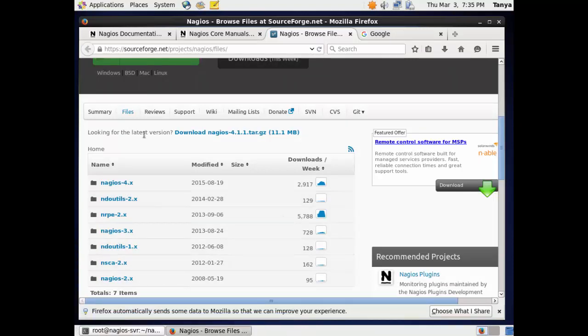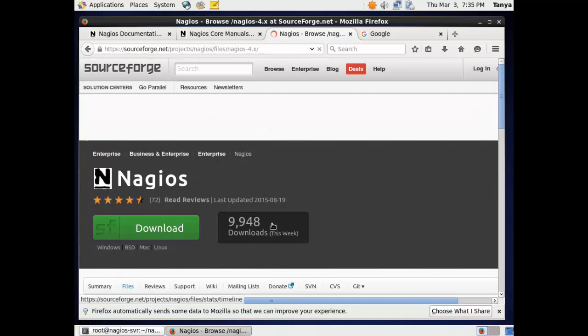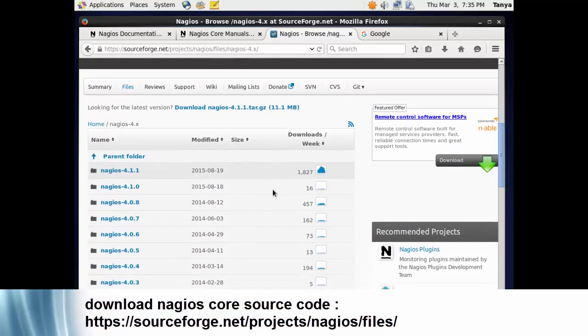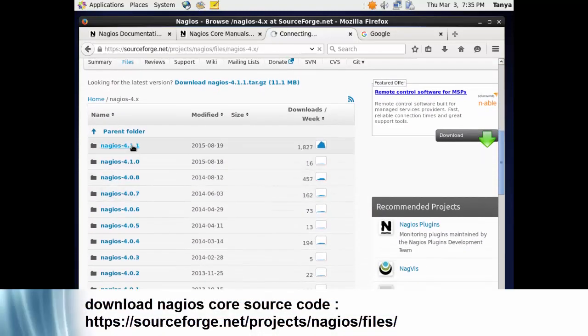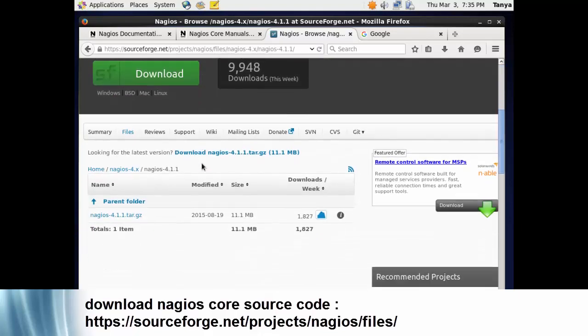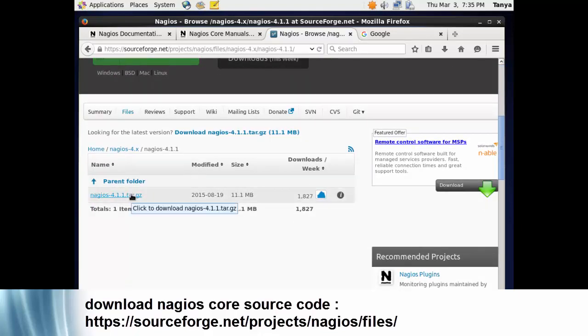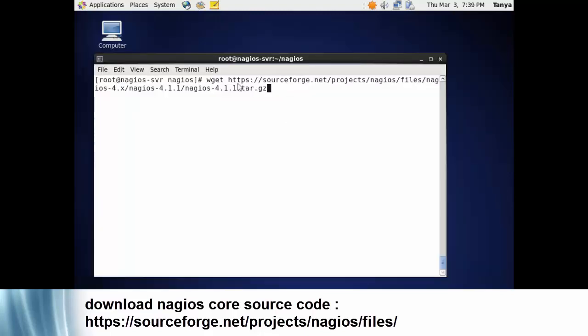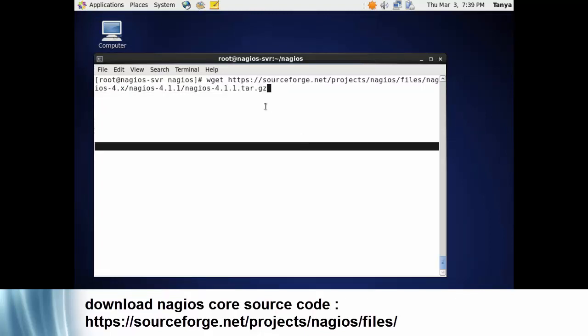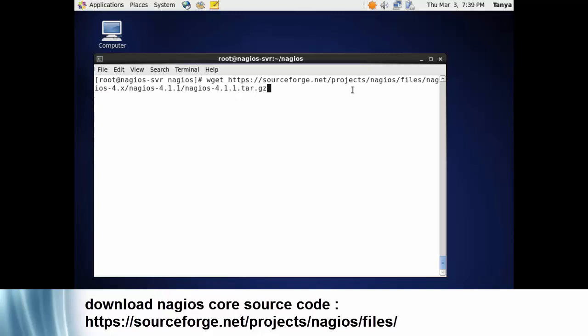The source code for Nagios Core is on SourceForge since it's an open source product. This site's commonly used for open source products. So Nagios 4.1.1 is the latest open source distribution there is. So let's go ahead and download our source code. You can download it from this website if you have a browser. If you don't have a browser, it's not a problem. You can use wget, and we're just going to provide it that same URL there in our wget command with the complete file name at the end there. So this is going to go ahead and download this file. After we do this, we're going to go ahead and uncompress it.